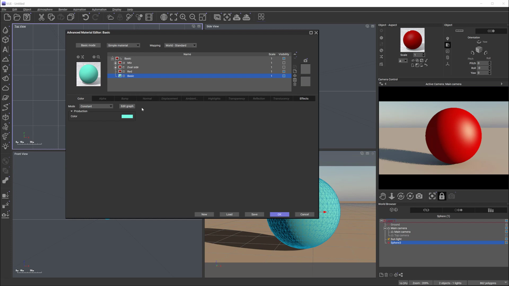Then we go inside the function editor with the nodes. We can create very complex textures, but in this case we won't look at that right now. So just keep in mind this edit graph. It allows you to connect almost any nodes inside the function editor and manipulate them on a highly sophisticated level. You'll also notice that in some other areas there is an edit graph as well. Okay, so this is constant.